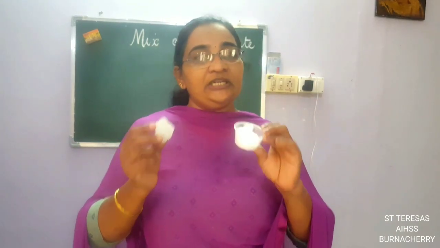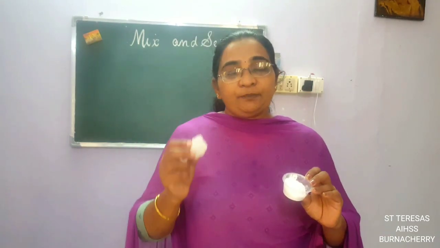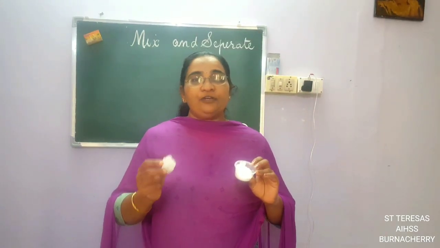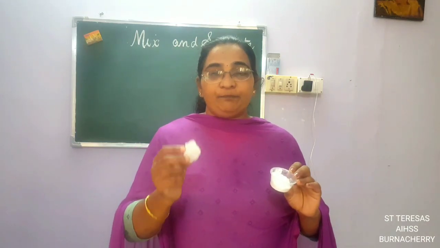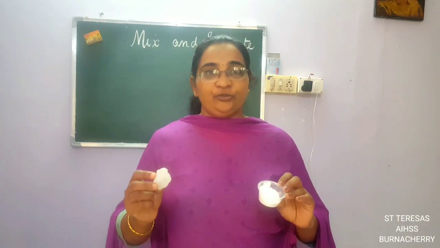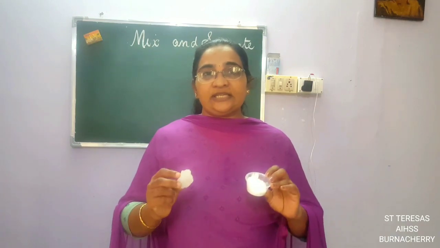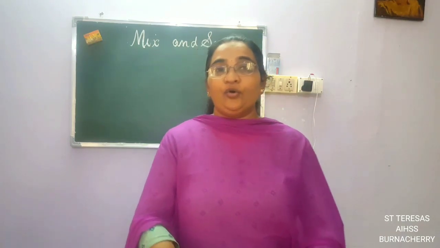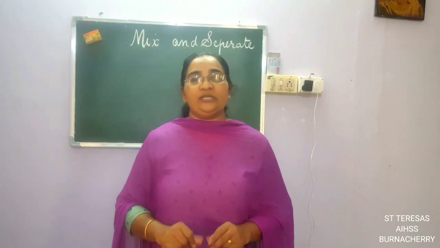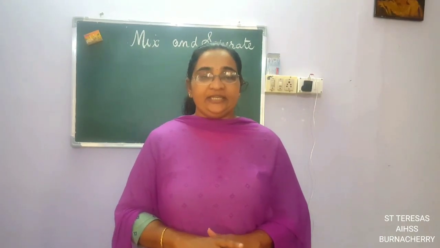It is not made up of any other substance. So when you powder it, we get finely powdered sugar. So in sugar candy, what molecules are present? Or what is sugar candy made up of? Sugar candy is made up of sugar molecules. So how many types of molecules are there in sugar candy? Only one type of molecule is there in sugar candy.